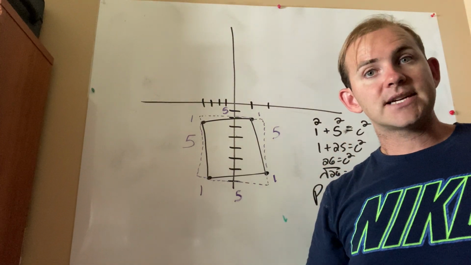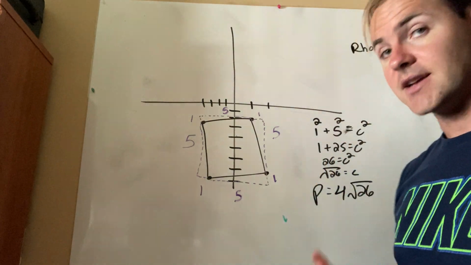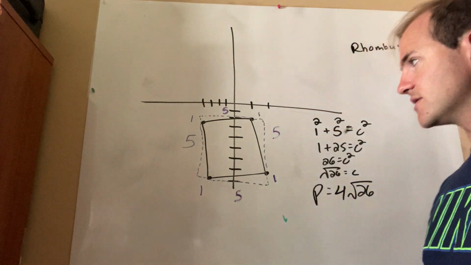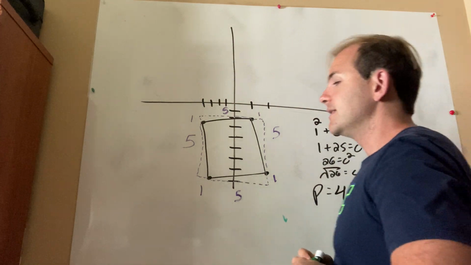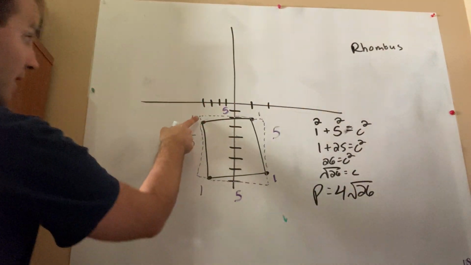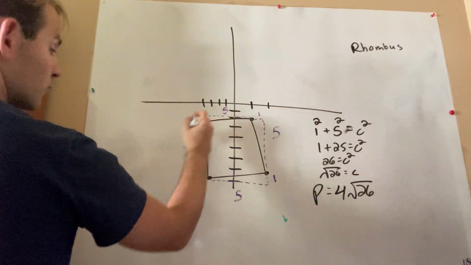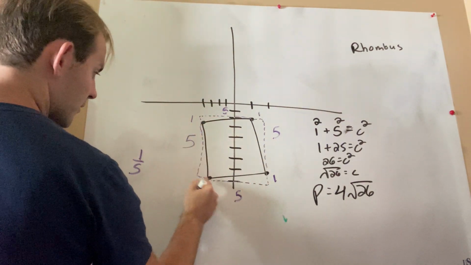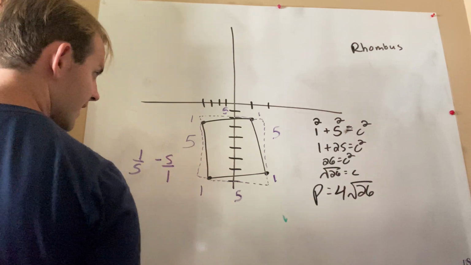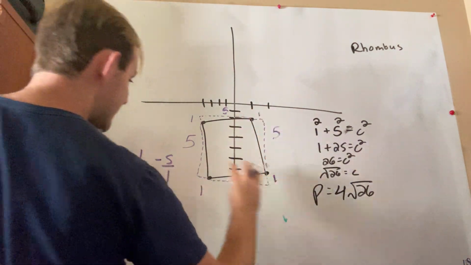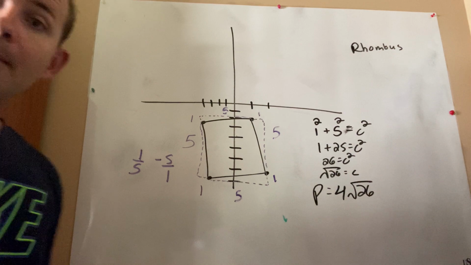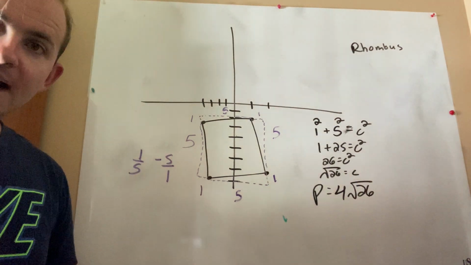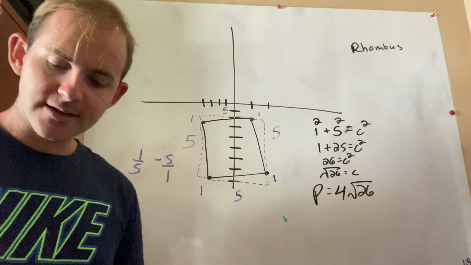But don't forget to check to see if it's also a square, okay? Because a square would be even more specific than a rhombus. The way I do that is by using my slope criteria. Let's check the slopes, guys. The slope here is rise 1, run 5. That's 1/5. The slope here is fall 5, run 1. -5 over 1. The same applies over here and here as well. Are those opposite reciprocals? Yes, they are. So because they're opposite reciprocals, guys, that means that I have perpendicular lines.